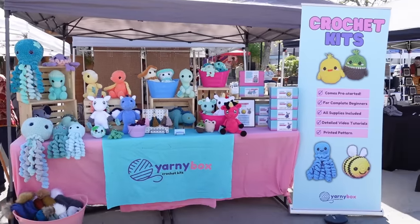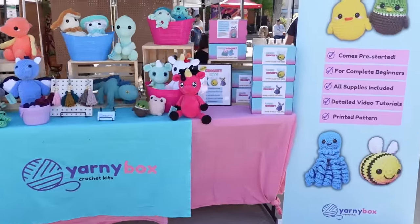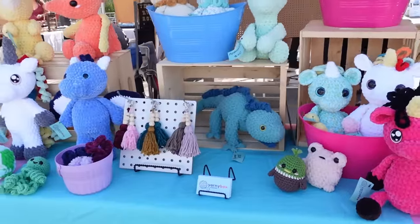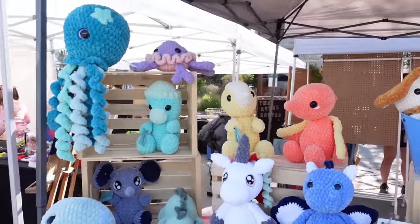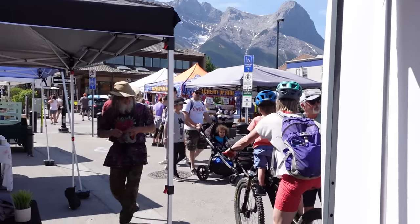This is one of my favorite markets ever. It's in the mountains and it's like an outdoor farmer's market but catered more to artisan vendors. My table's looking pretty sparse — I've only got my bigger items left and then I put some $5 keychains out as well. I also put a clearance bin for winter hats down there. I managed to do pretty good at this market despite only having larger items.